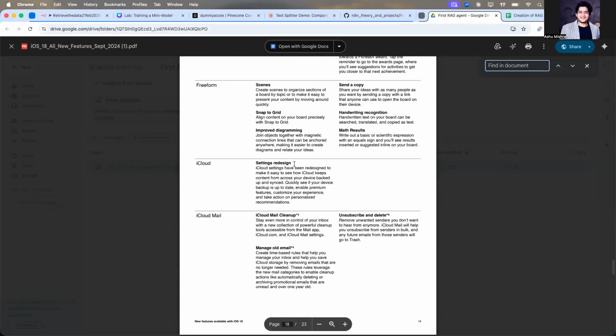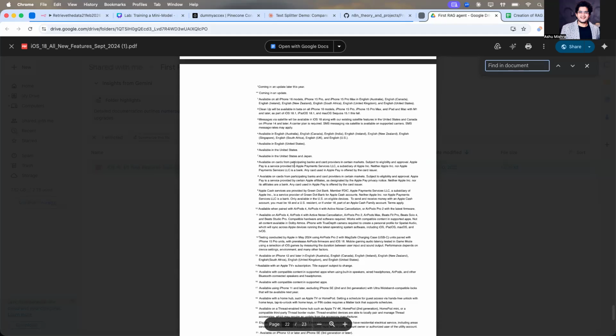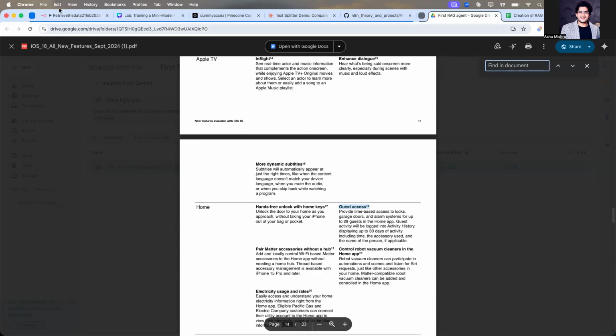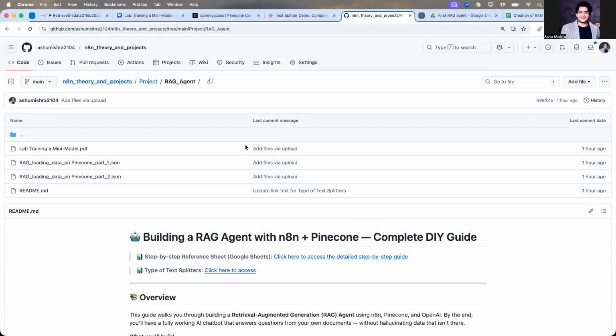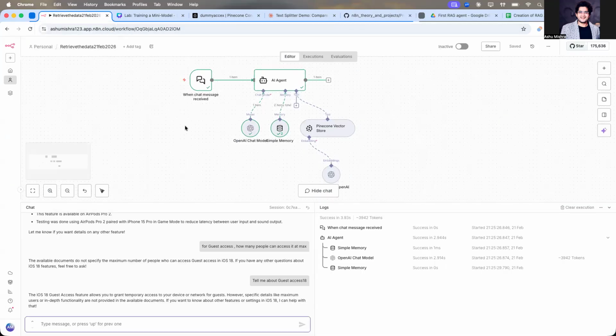And in the very same manner, we can go to this specific document, see, and then try it. And how the workflow will be: whenever there is a new document uploaded on Google Drive, it will automatically get over there, and you can chat with it, right? So this is a simple workflow. Everything is there on my GitHub repository. Please feel free to try it. There are many things that can be done.